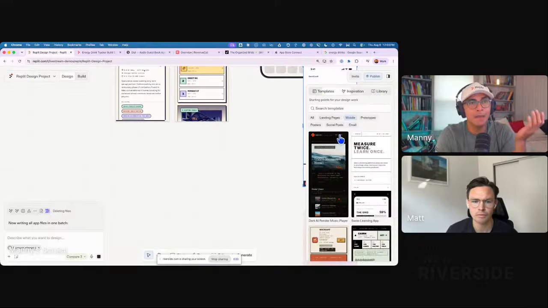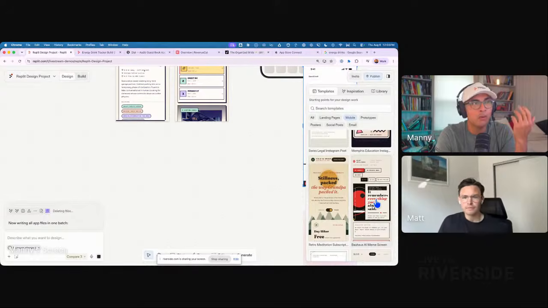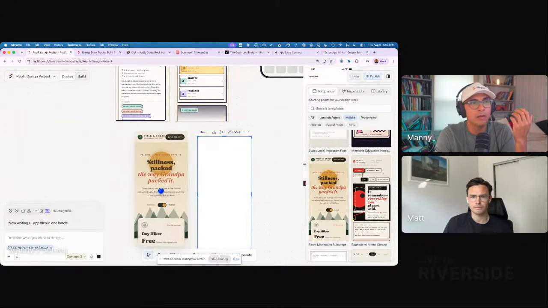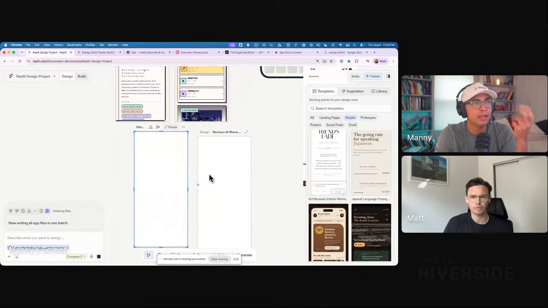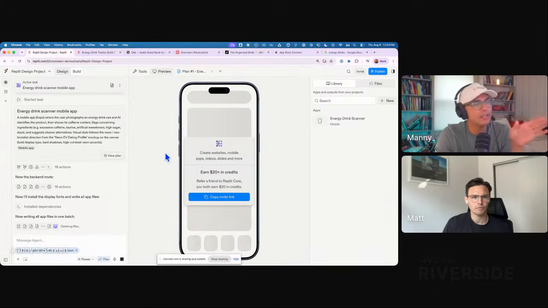And these templates are amazing. Yeah, I highly encourage you to go through these and look at these and just grab them. If you like one, just drop it in here. Boom, look at it and get some variations off of that. So let's take a look at our build here. That's still cooking. If this takes too much longer, we'll go over to another build that I have ready to go. But in the meantime, let's look at some of the comments here.